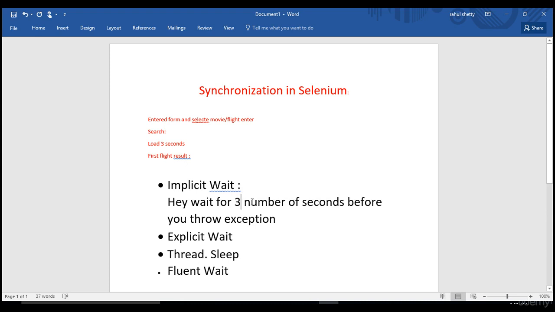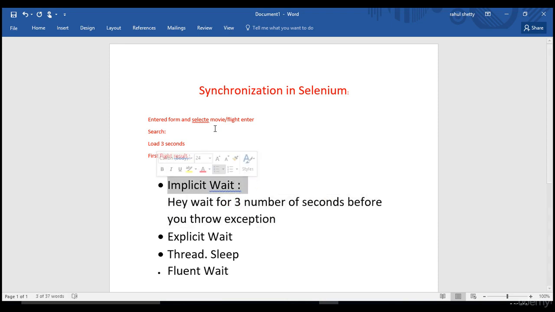When you develop a test case with 100 steps, each navigation step might take some 2 to 3 seconds. So at a global level, you are saying wait for at least 3 seconds before you throw an exception, basically an element not displayed error. When you declare that globally, we call it implicit wait.